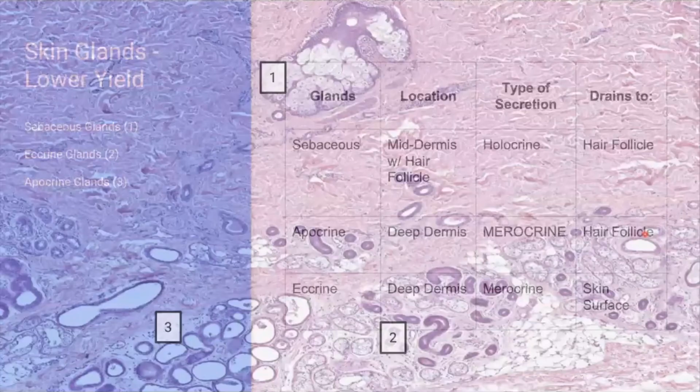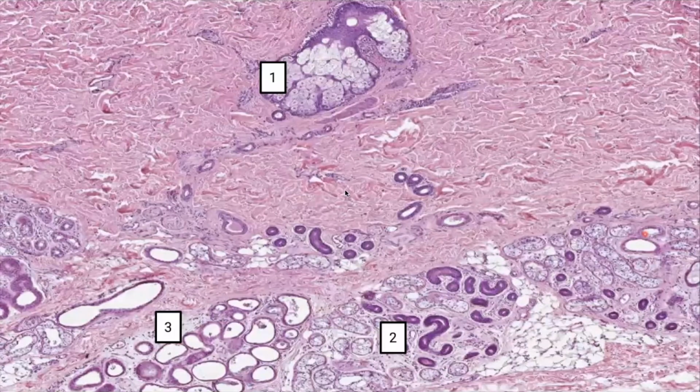So let's take a look at some of these. So we have 3 different types of glands here. Just to orient ourselves, this is going to be near our epidermis up here, and then moving further down is going to be our hypodermis underneath these glands. We can start to see a bit of adipose tissue creeping up, and that's where our hypodermis starts. So up next to a hair follicle, we are going to see our sebaceous glands. They appear pretty pale staining in nature, and they're often clustered together in close proximity.